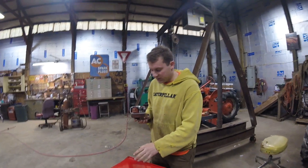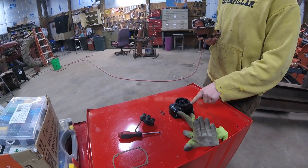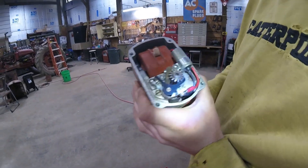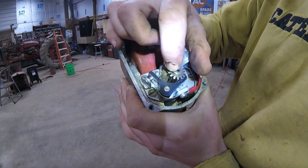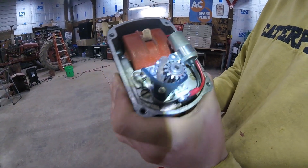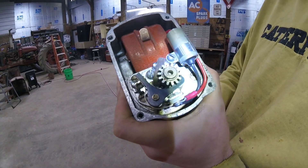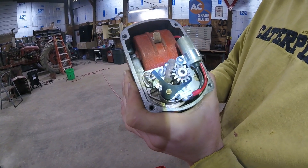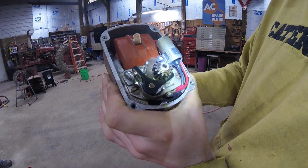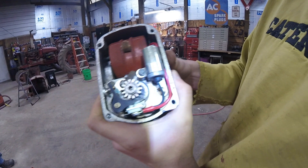Alright, so first thing you've got to do is take the front cap off — two screws — and then the main cap off. You have to time this inner gear here to 12 o'clock. You can see there's a red dot right there, and that has to be pointing directly at 12 o'clock. The way you do that is by turning the Magneto in reverse direction. Here's normal direction — as you can see, you're hitting the impulse. But if you turn in reverse, you can go all the way around. Right there is pretty close to 12 o'clock.